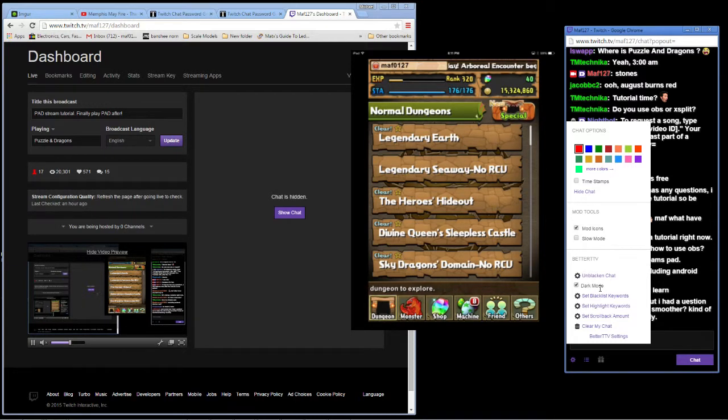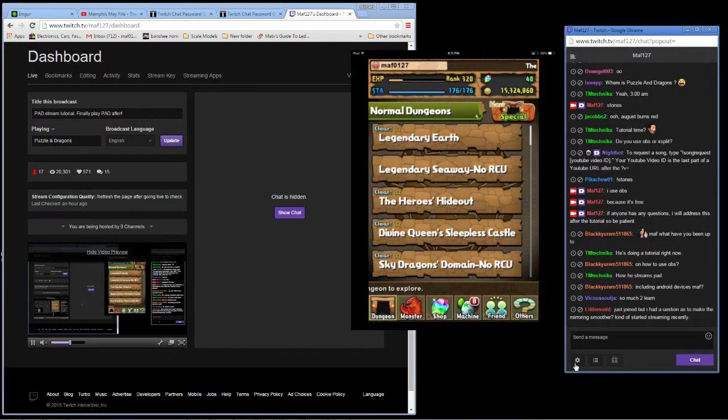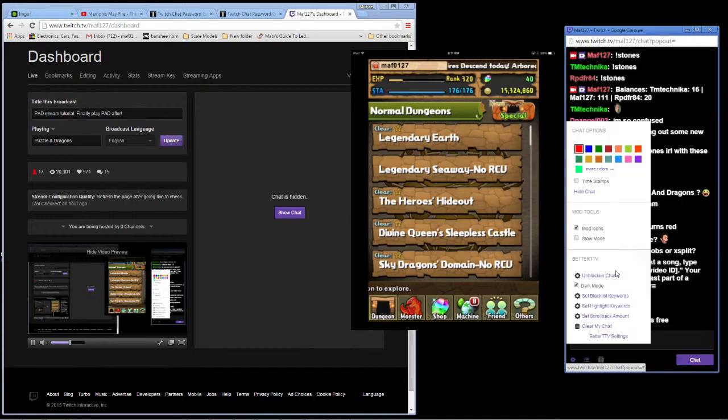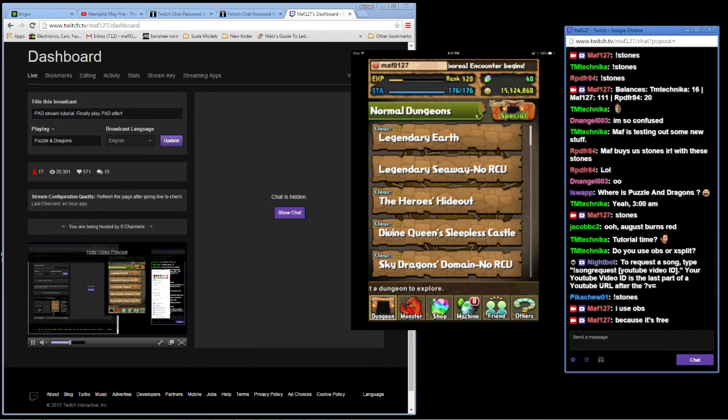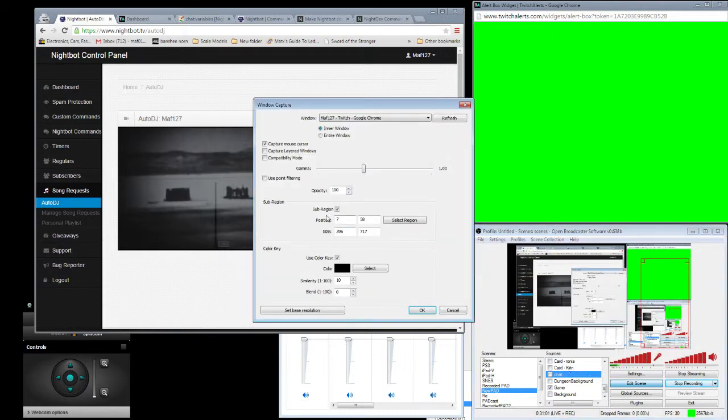And so the options that you want to use are obviously, so this is by default how your chat looks when you pop out. But this chroma key option is useful, and you'll see why here in a second. So you're going to pick black it out, and then in OBS when you go to add chat, you'll do add window capture, like we did before.